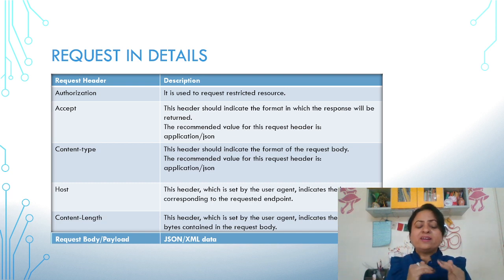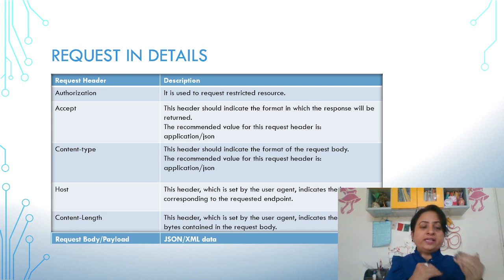Then we have host and content length. Host simply indicates the host name corresponding to the endpoint, and content length indicates the bytes of data contained in the body.